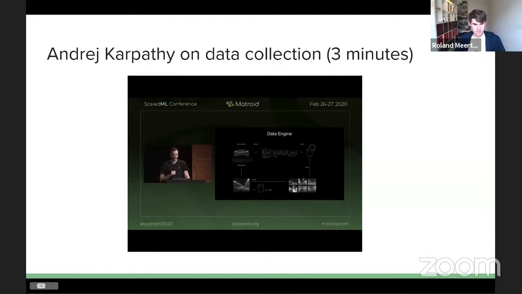So for stop sign detection, as an example, we have an approximate detector for stop signs based on an initial seed set of data. And we run that and deploy that to cars in shadow mode. And then you can detect some kind of a lack of health of that detector at test time. So for example, the stop sign detection is flickering. That could be a source of uncertainty.